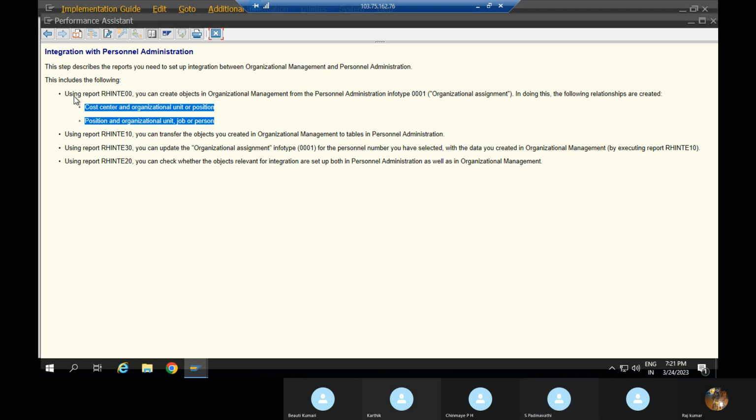It shows these objects are not moved to PA. So which report is there through which we can rectify this? This is known as a RHINTE report. Clear now? I'll explain the reports one by one, but first you write down these three line items: RHINTE 00, 10, and 30. Take your time, read and write.